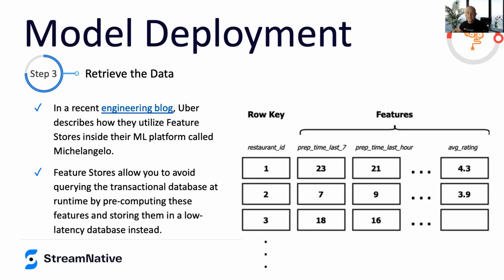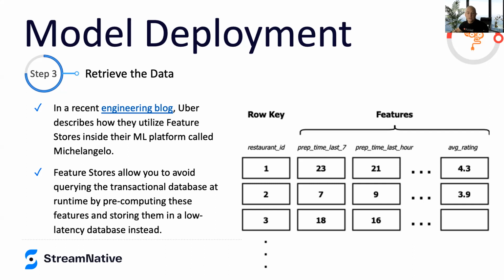This was highlighted in a recent engineering blog that Uber uses to describe how they use the feature stores inside what they call the Michelangelo machine learning platform. But basically what you do is you query that transactional database to pre-compute those values at regular intervals, right? So you hit that database, or you have a copy, better off a mirrored image of that production database, which you can use primarily for these sort of analytical queries, and then you run those SQL queries we saw at the beginning during the data exploration.